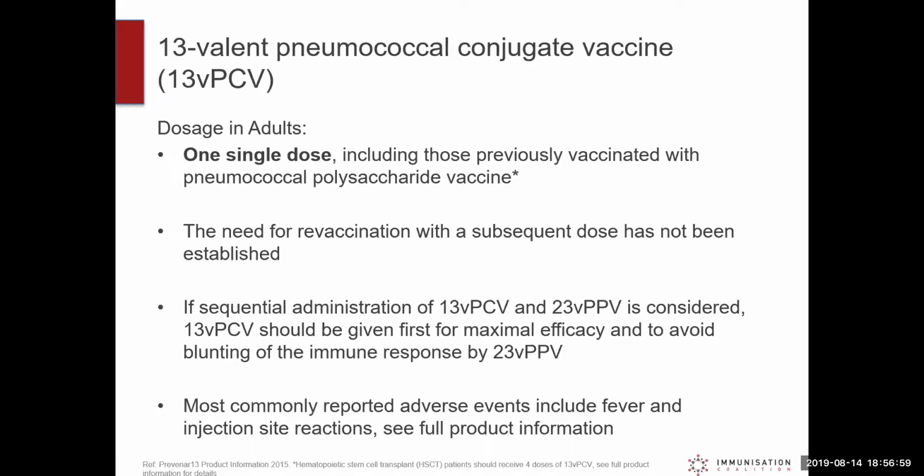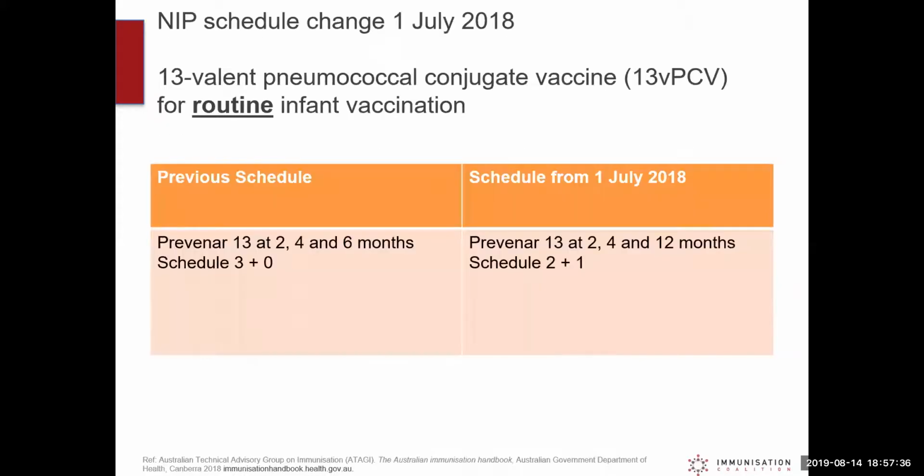It's a pretty reactogenic vaccine. We tend to say give it in a limb by itself. That's a little bit hard for our providers here in South Australia with the children program because we're giving Bexsero, and SA Health have asked for Bexsero to be given in a limb, the left limb exclusively, which just means our little ones are getting their Infinrix Hexa and their Prevnar 13 in the same right limb at 6 weeks and at 4 months of age. But otherwise, it's a reactogenic vaccine. We'd give it normally in a separate limb.